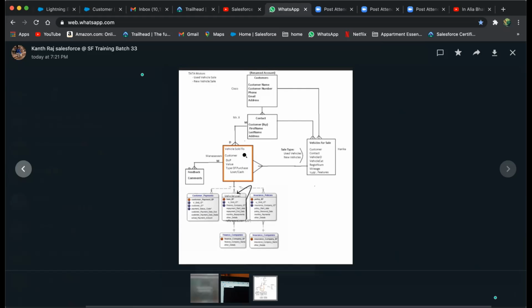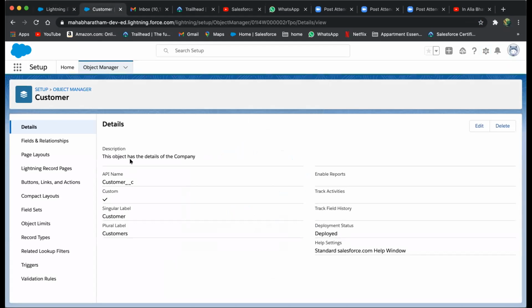Are you getting? Let's say Tata Motors, I understand one version, and then we have one license number or a manufacturer number. That is a unique car sent only to the respective guy. Yeah, I understood. So for vehicles for sale, of course, you can have it like a product. Okay, maybe, but I expect that you should have a custom object there.